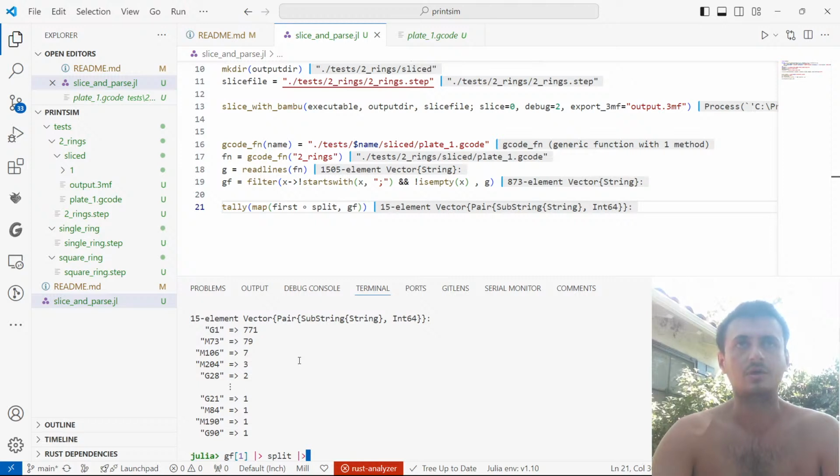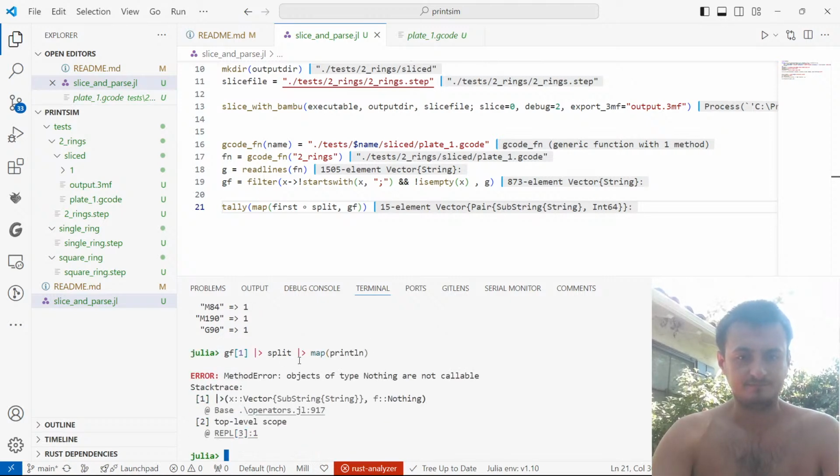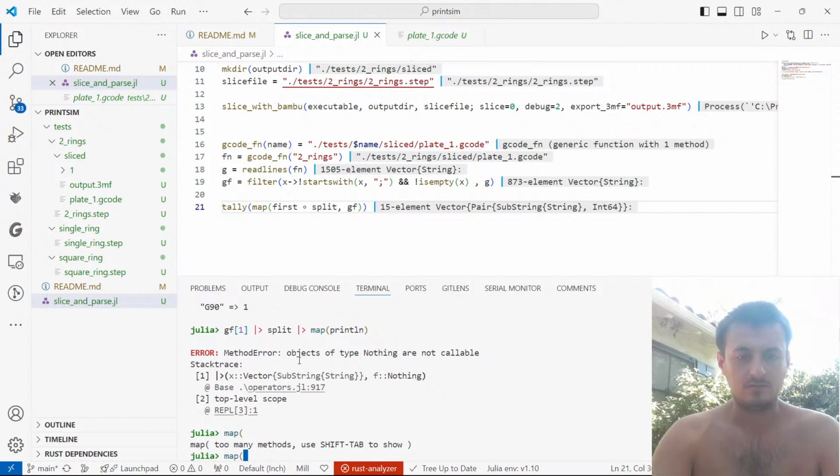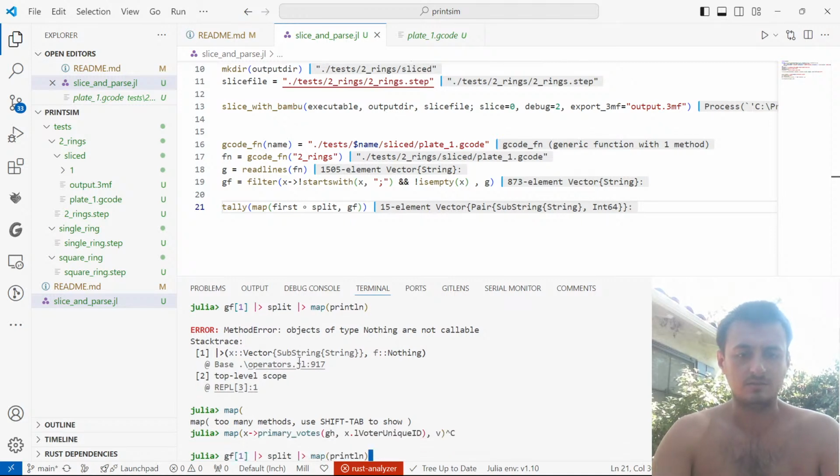Is there a 1arg map function? Wait. Does it? What associativity does it have?